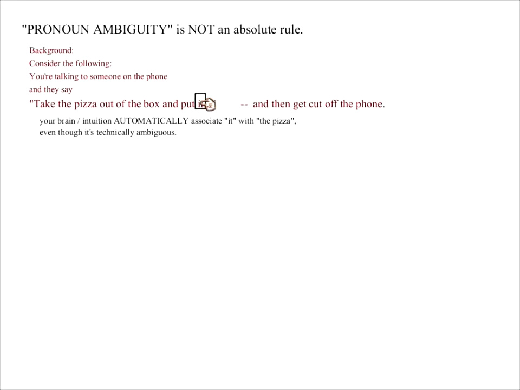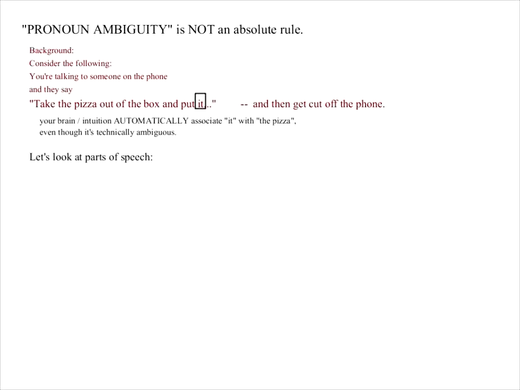Does anybody know how to explain this puzzling result? Does anybody want to type it in the text box? Any hypotheses as to why you think this association is made? Because this lies at the heart of when we are okay with ambiguous pronouns versus when we are not. So does anybody have any guesses? Okay, so we're looking at parts of speech. Let's do an analysis and see precisely what is going on here.